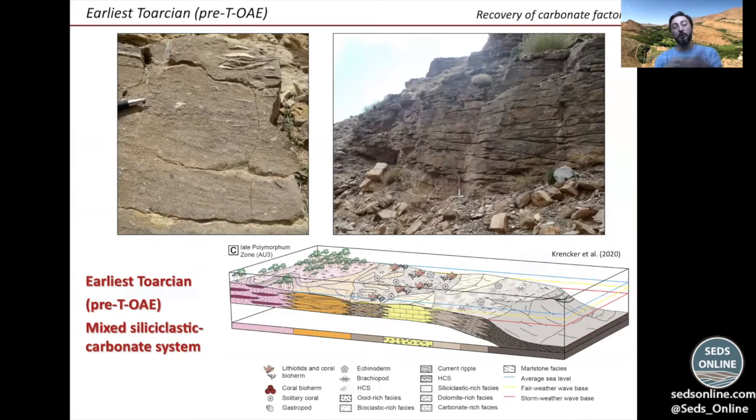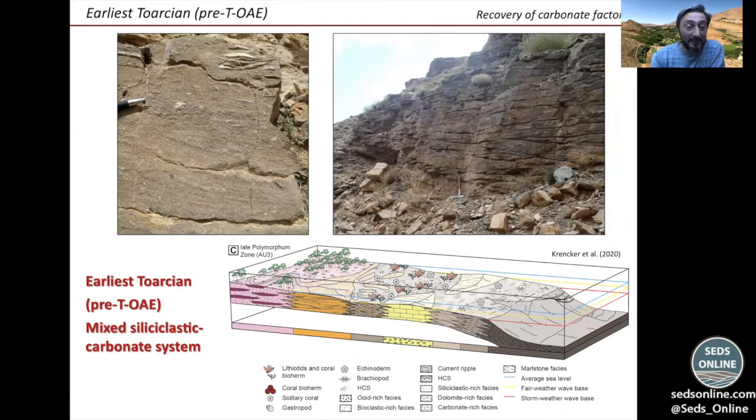And also now this new carbonate factory is a bit different from the previous one in the sense that it's now a mixed siliciclastic-carbonate factory. And now what we have in terms of carbonate production is dominated by ooid production. So there is now a really complete change from the Pliensbachian basin, which was really dominated, if you take a gross budget, by carbonate mud, into now something that is dominated by grains, by ooid grains, right?